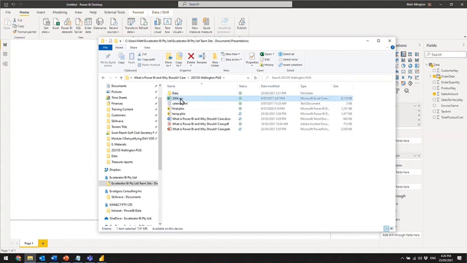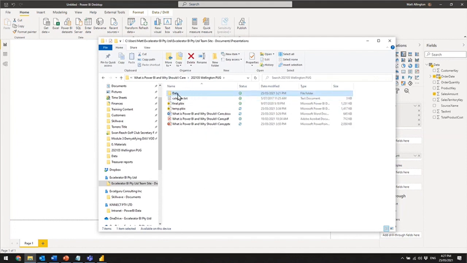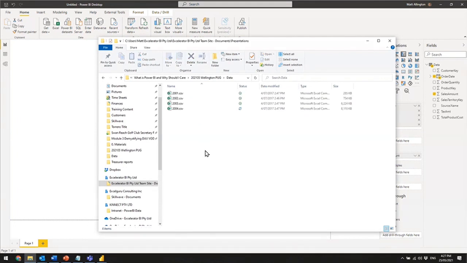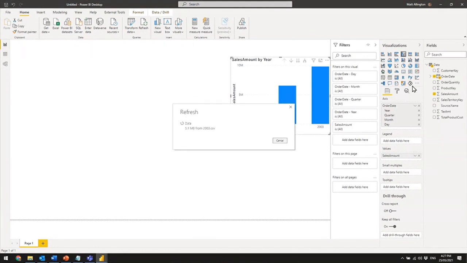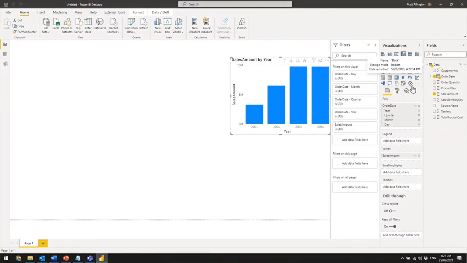Right? So now someone's going to send me the new CSV for the next year, in this case 15, 17 years ago. But if I drop a new file in that data folder, there's no longer 3 files in the folder, there are 4. And if I refresh that query now, what Power Query does is it deletes all the data that it previously loaded. It goes back into the folder and repeats the instructions over again. And when it repeats the instructions, it finds an extra file, and all of that time that you used to cut and paste has basically been given back to you as time to invest in something that's more important.